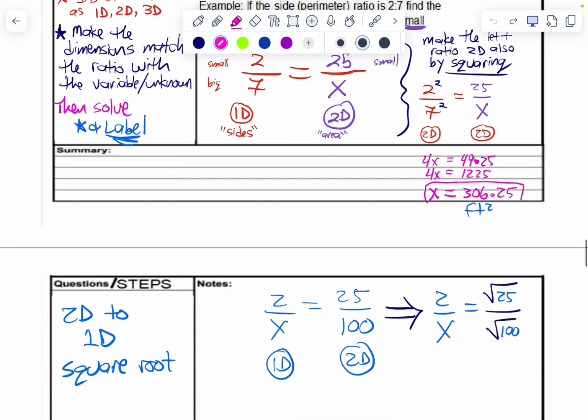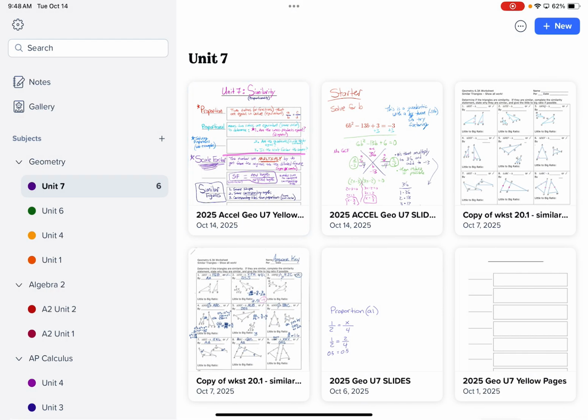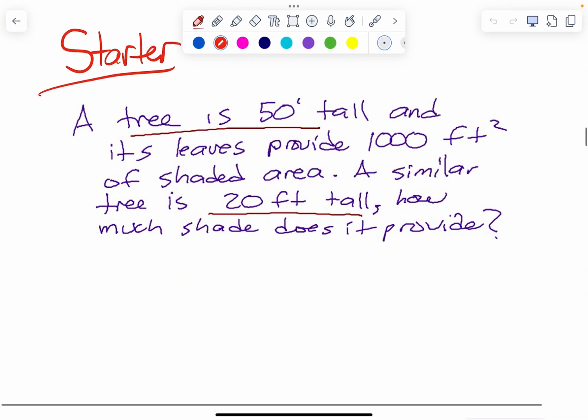And then I mentioned, well, what if our variable is on the 1D side and we know both of the 2D sides of our proportion? So we had to work backwards, which involved square rooting to make the 2D match the 1D. And I probably should have written that under there. I think time was an issue that day. So that was now 1D by square rooting to take the squares off. So kind of a quick overview of where we are in the unit.